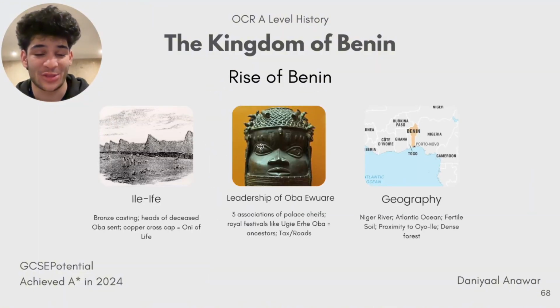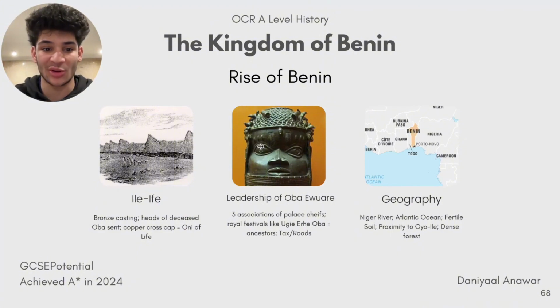So the rise of Benin, here are 3 reasons for the rise of Benin. Firstly, Ile-Ife. This was an important area which had a lot of spiritual and cultural links. For example, bronze casting was a key cultural facet of Ile-Ife, and it was taught within Benin as well. So that's one thing.